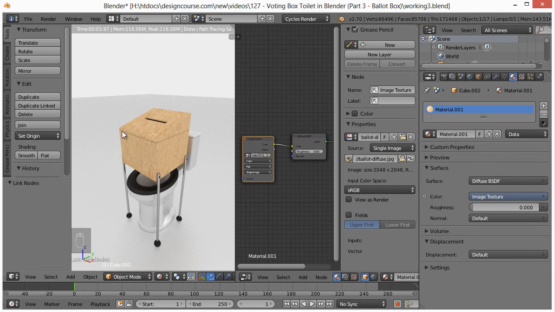Okay, so yeah, we're already at 23 or 24 minutes, so I'm going to stop this here just for now. You already learned a lot about UV if you don't know anything about UV. So let that sink in, and then tomorrow we're going to go ahead and add some decals to this and do some other stuff. All right, I'll see you then.